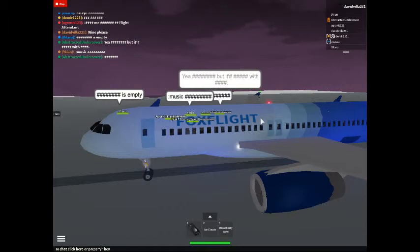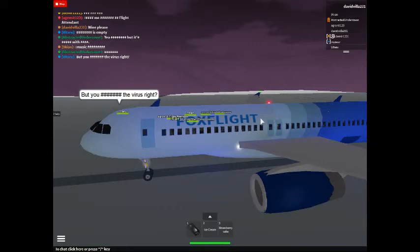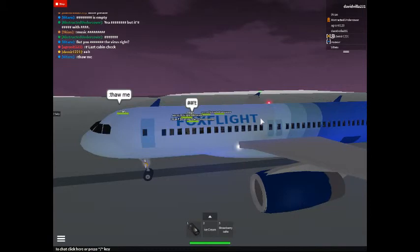Ladies and gentlemen, we have been cleared to land. Please make sure your seat backs and tray tables are in their full upright position. Make sure your seat belt is securely fastened and all carry-on luggage is stowed underneath the seat in front of you or in the overhead bins. Please turn off all electronic devices until we are safely parked at the gate. Thank you.